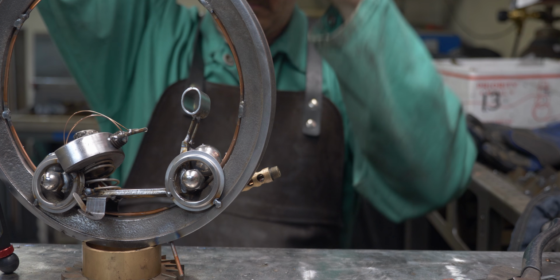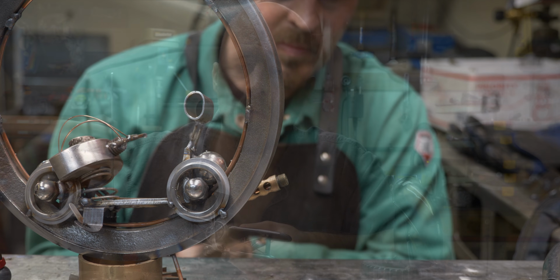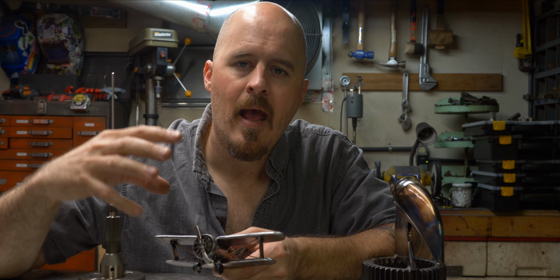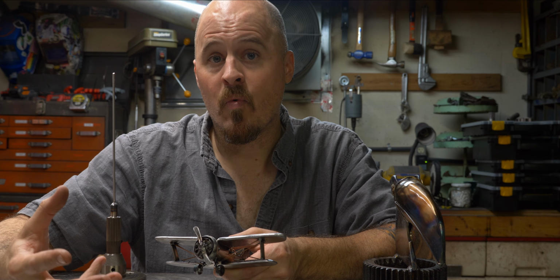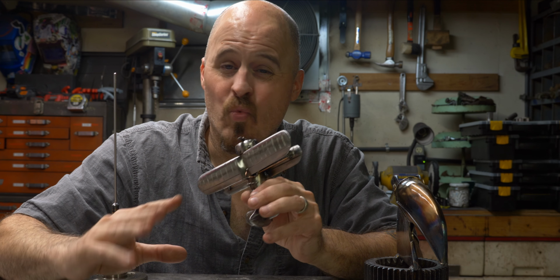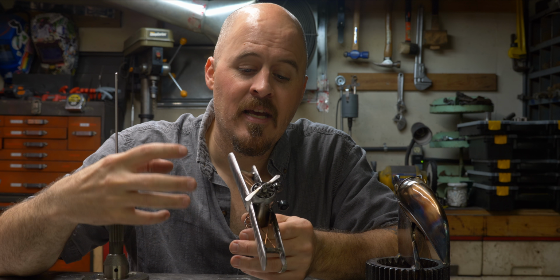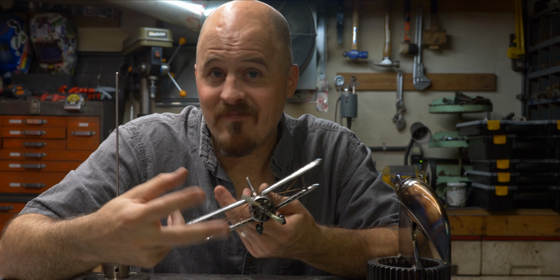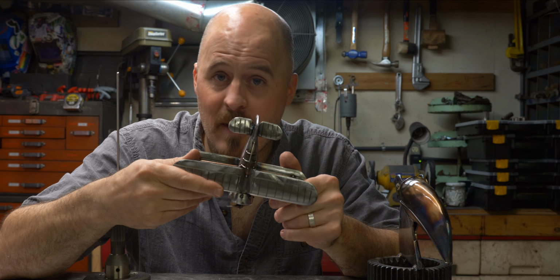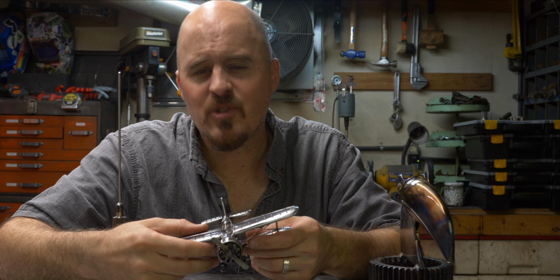I didn't really modify the pieces that were given to me. I cleaned them up and I did a few things to them, but there wasn't a lot of really hard shaping. And then I assembled a monowheel out of those pieces. This was kind of like taking raw material and bending, shaping, grinding, cutting it into a shape, and then fabricating an image out of those raw materials. So it was just different.